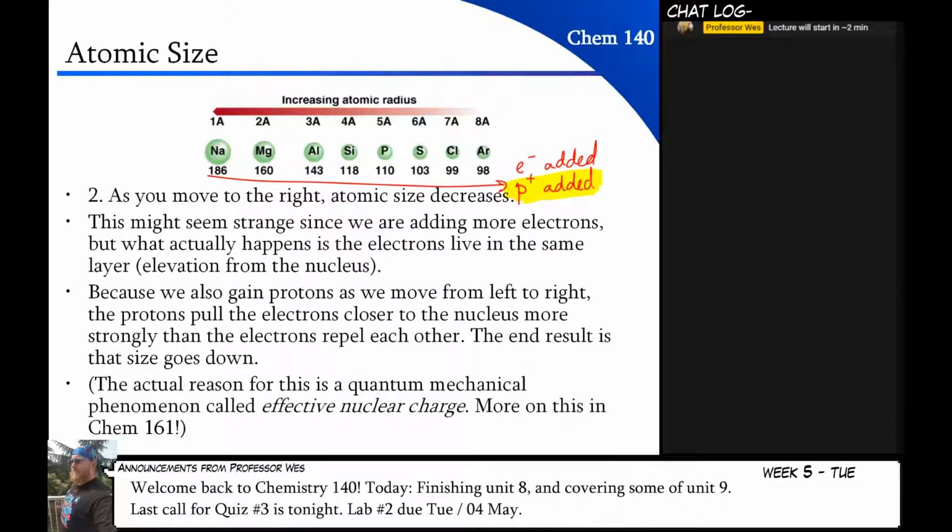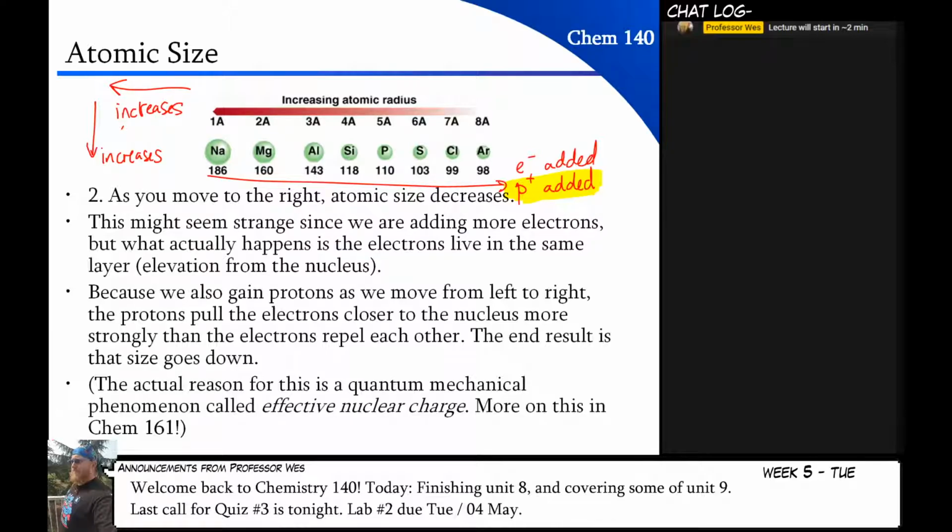Again, this isn't linear. It tends to decrease fairly slowly at first, and then it starts to speed up. And then when you go to the next row, everything gets bigger again because the extra electrons you're adding on go on to the next layer. So size does this very strange thing when you just look at it linear. It goes down and then it jumps up and then it goes down and jumps up if you're looking at the entire periodic table. That's a little too complex, so really all we need to care about is that size increases as you go down and to the left.